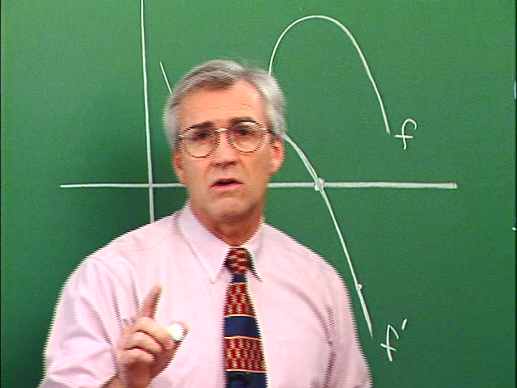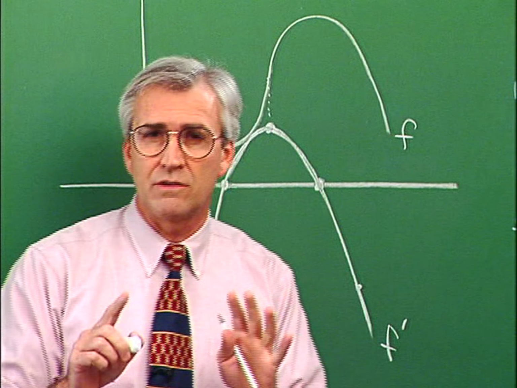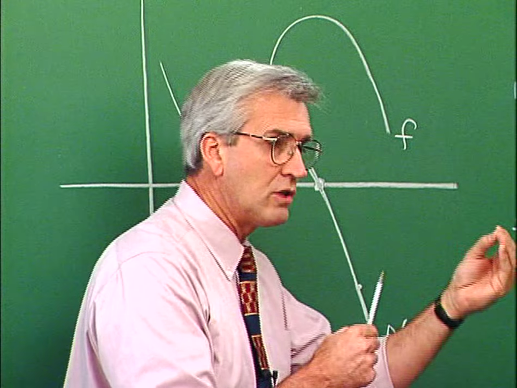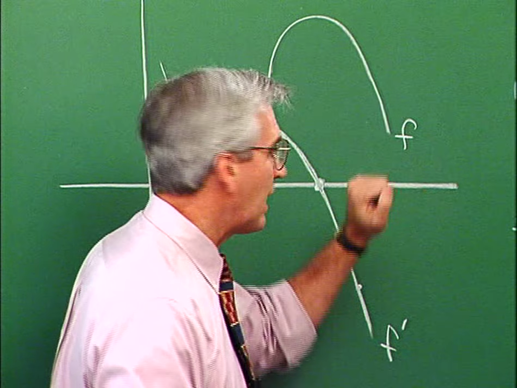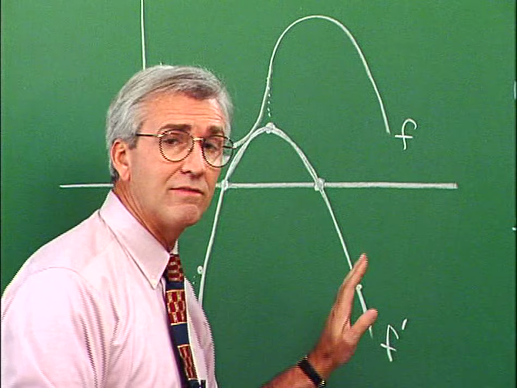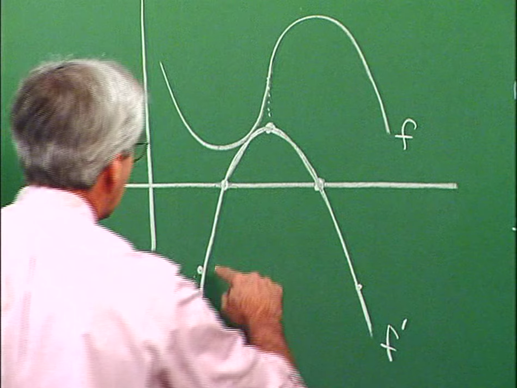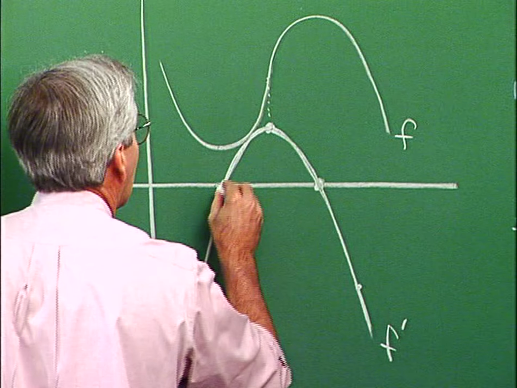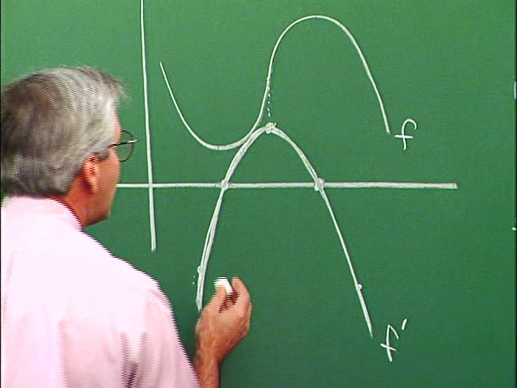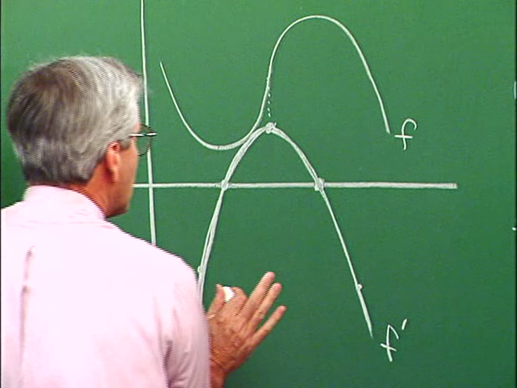Now, let's think about the graph of f double prime, but let's not refer back all the way to f. Let's just think of the relationship between f prime and f double prime. So the derivative function of f prime, how will it behave in different regions of the coordinate plane?